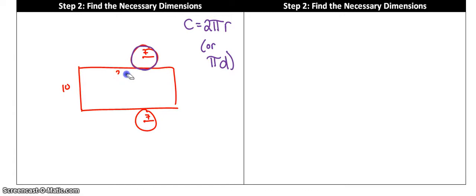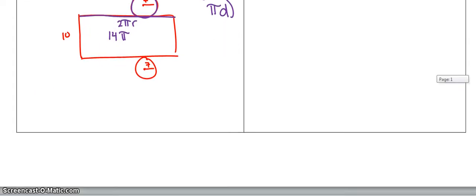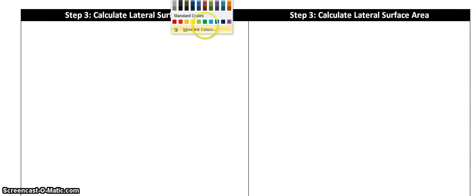So with that said, since this side wraps all the way around the circle, the length of this side is just the circumference of the circle. So the length of the side is 2 times pi times r, which in this picture, our r is 7. So it's 2 times pi times 7, or it's pi times diameter. If the radius is 7, the diameter is 14, and 2 times 7 is 14. So no matter how you do it, you're going to get that the length of the side is the circumference, which is 14 pi.